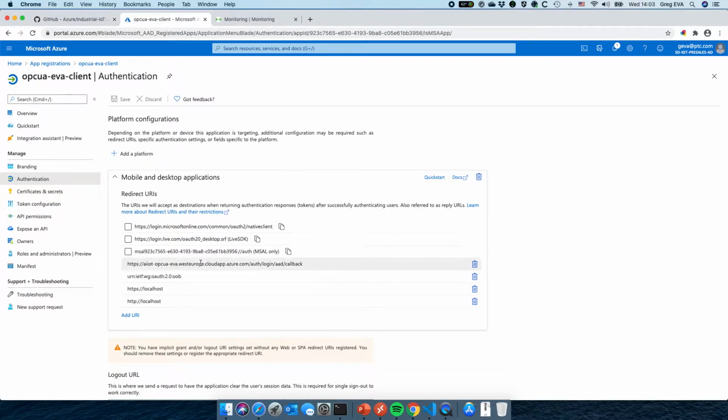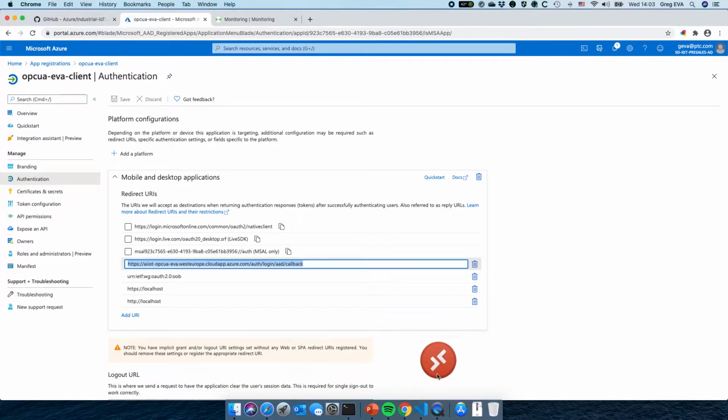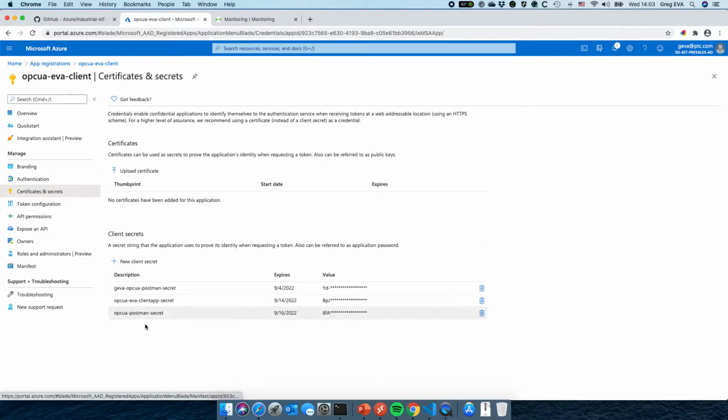So it's in here, client authentication. This was the callback URI redirect that's going to be used by Postman to do the OAuth 2 lookup. Okay, that's important. We need to have that in our minds. There is a typo somewhere in some of the documentation with a point. It doesn't really matter. It just needs to be the same as what we have in Postman. And then obviously the client certificates and secrets.